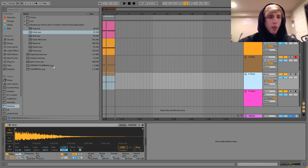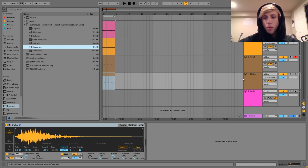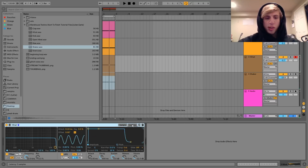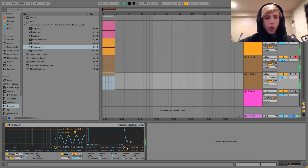And that's a nice foundation, but I'm gonna bring in the shaker underneath it. And you can hear when we do that. And we kind of mix them a little bit. It's kind of giving it a bit more power. And we can play around with these too. Like, I'll probably pitch up the hi-hat a bit. We can even pitch up the shaker as well.